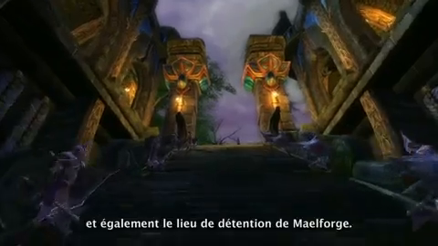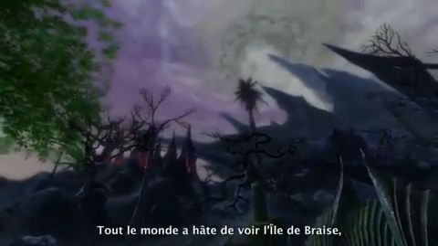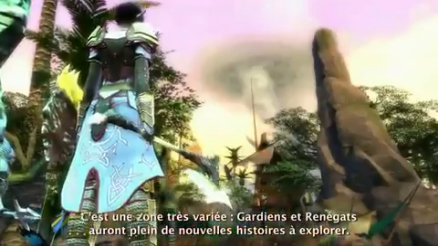Ember Isle is the ancestral home of the Kalari elves. It's also the place where Maelforge was imprisoned 1,500 years ago within his lair in the volcano of Carcera. People will get really excited about Ember Isle because it is specifically designed for level 50 players, the sheer variety of things to do, and Guardians and Defiance will have new stories to explore.